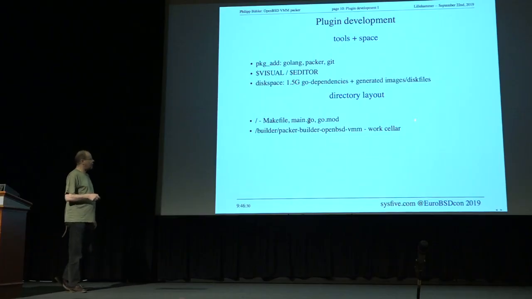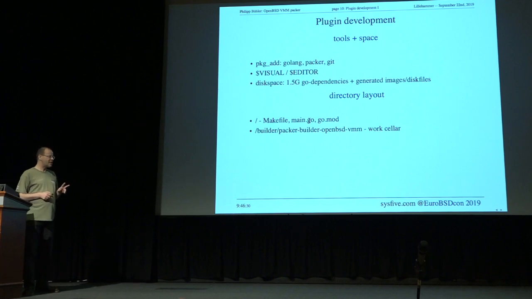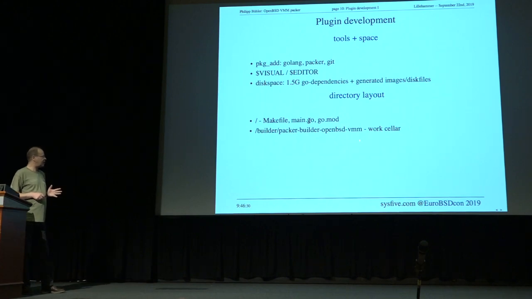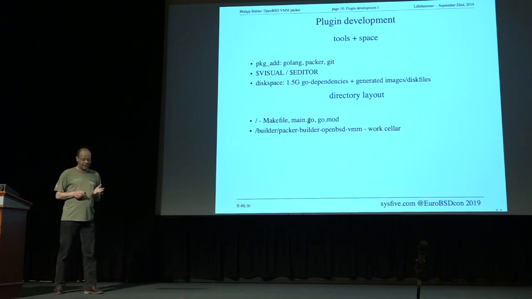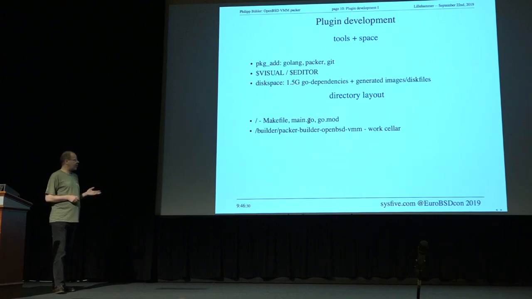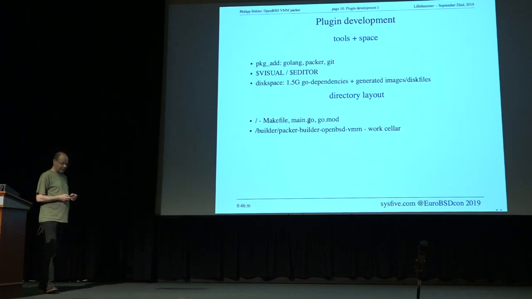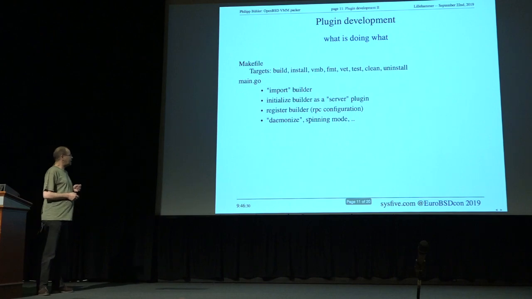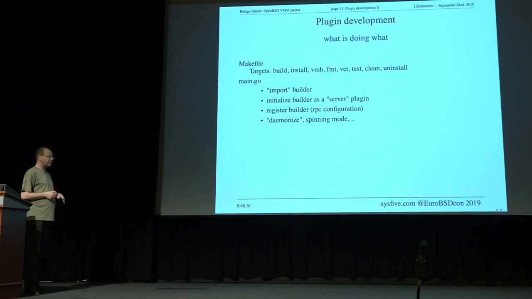In the source layout, there are two breeds in the Packer ecosystem. One breed does everything in the root directory of the repository. But I think it's a bit nicer to have a makefile, readme, and maybe the main entry hook in the root directory, but hide the dirty work somewhere else, like in the cellar. So I'm doing that in a subdirectory.